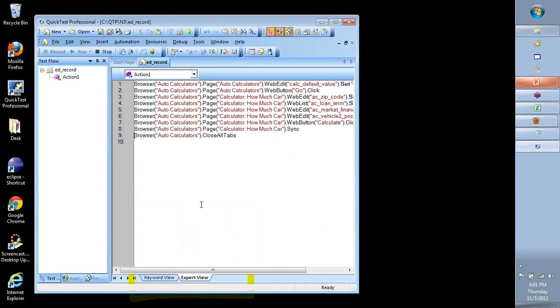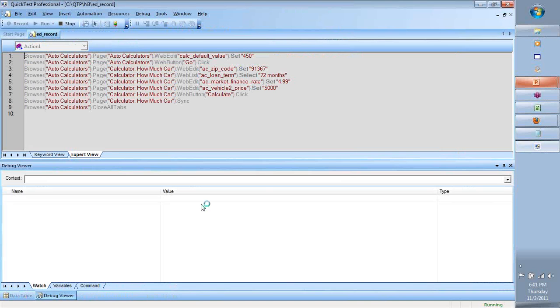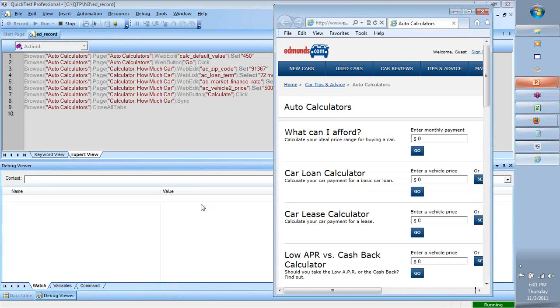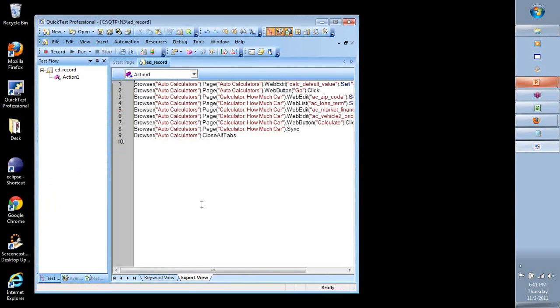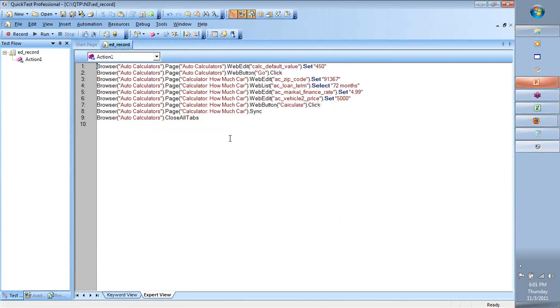Click on OK. At this point, the instruction I've given to QTP is, QTP, you've learned some steps. Now try and repeat those same things and perform them. And as I do that, you will see that QTP is automatically performing these steps and has closed the browser. For every step, it made an entry or performed something on the application and moved on. What took me probably about a minute took hardly 1 or 2 seconds for QTP to perform. So it's very efficient. As long as I give the right instructions, it's going to perform that. So team, that was a basic record and run, and my test is saved.